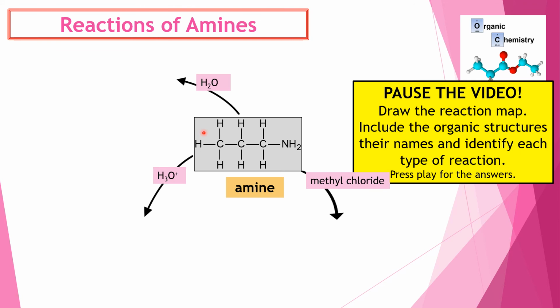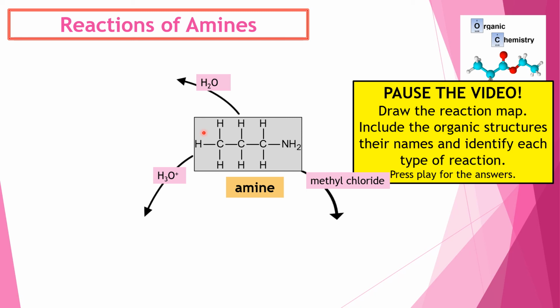So what I'd like you to do is stop the video, copy down this reaction scheme, and then write the products. When you write the products for these reactions, remember for the amine reactions, we want to write the organic product and the other small inorganic product that's formed. It's important to know the difference: what water produces is different to what acid produces, which is different to what happens when we add methyl chloride, and what the special small molecule is that's taken away when we add methyl chloride. So just pause the video, write down the answers, and then I'll go over the answers.